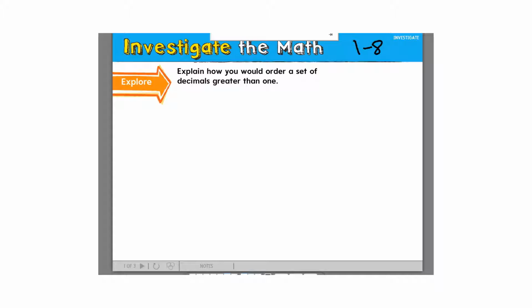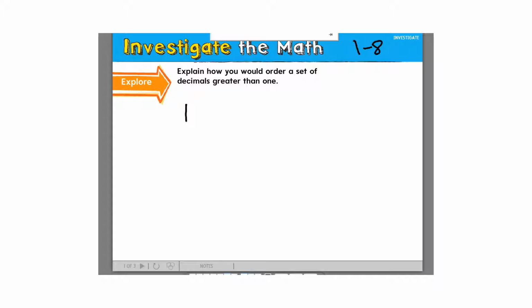Okay, so just like I told you at the beginning of this lesson, what we're doing today is pretty much what we did yesterday. So if you got yesterday, then you're going to be good to go for today because it's pretty much going to be the same thing. Let me tell you the difference. The only difference is that we may have 3 numbers or 4 numbers that we're comparing instead of just 2. That's the only difference. So once I start to show you some examples, you're going to see that it's pretty much the same thing.